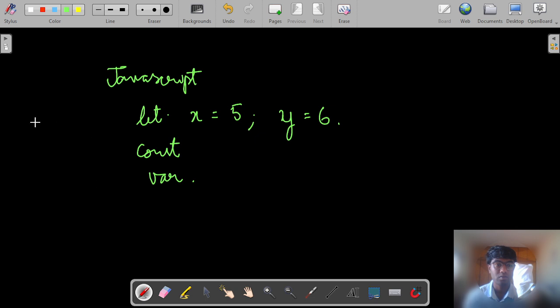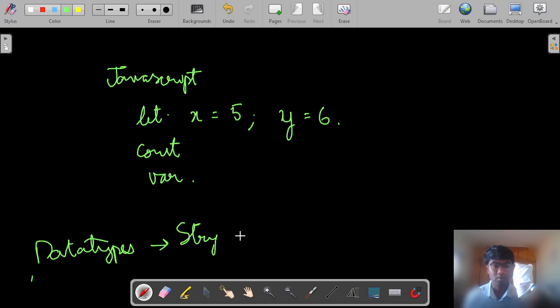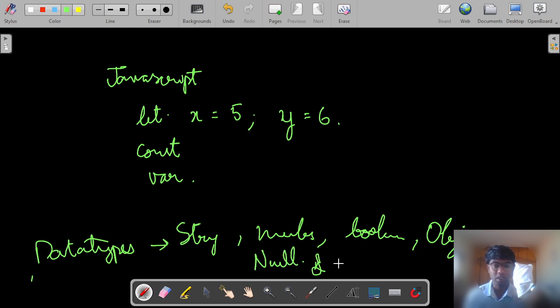And in case of data types, at least in the context of JavaScript, there are strings, numbers, booleans, objects, arrays, null, null and undefined being values to a specific data type, right?